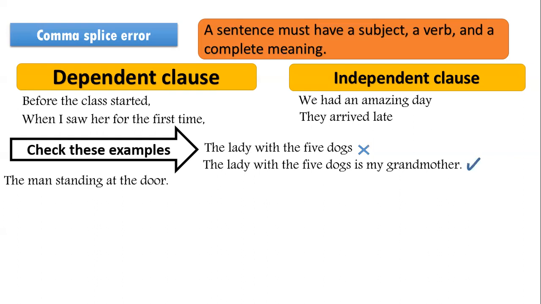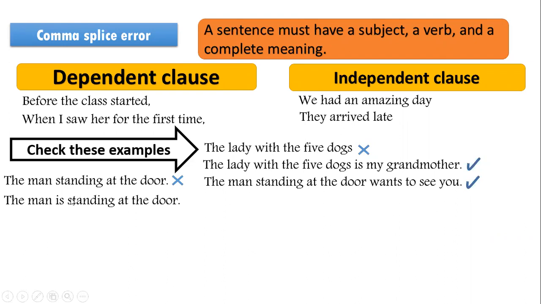All right. How about this? The man standing at the door. Ahmed Hazim, please, I want you to answer this question. The man standing at the door. Is this a sentence? In other words, does this group of words have a subject and a verb and complete meaning? Very good, Ahmed. It's not a clause at all, Luji. The man standing at the door is one structure. So this is not a sentence. How about this? The man standing at the door wants to see you. Is it a sentence now? Yes, it is, because I have the verb wants here and I understand what happened.